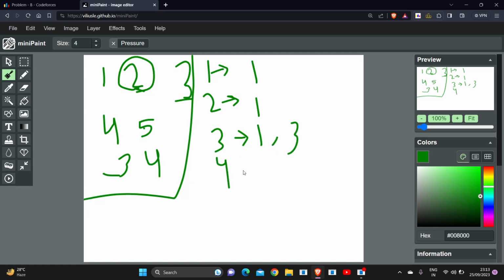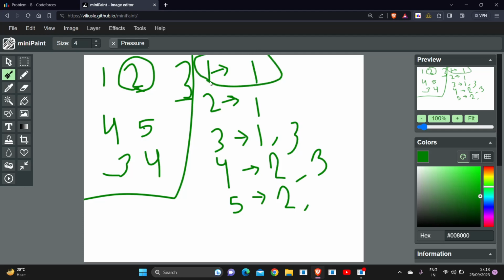Similarly, I am making my adjacency list for where 4 is present. 4 is present only in second and third, and 5 is present only in second. So what I will do is try to erase only a single element from my final set, which will move me ahead to make the maximum number of different numbers that can be obtained. So let's say I am erasing only the first element, I want to erase only this single distinct element.